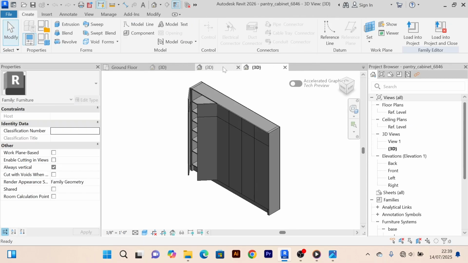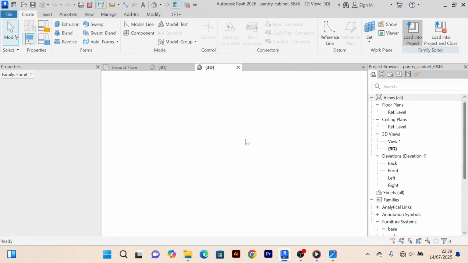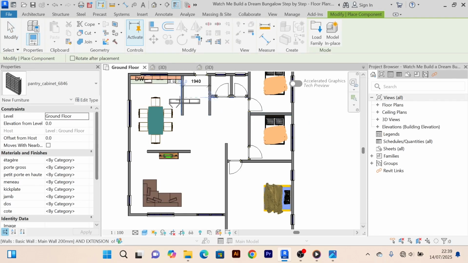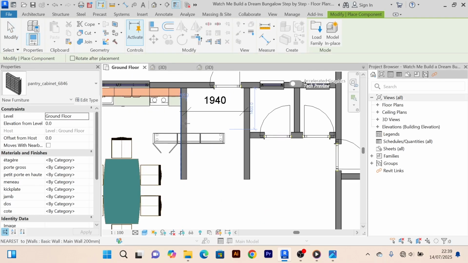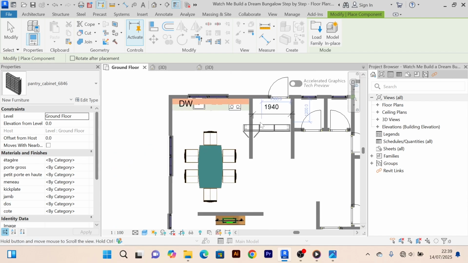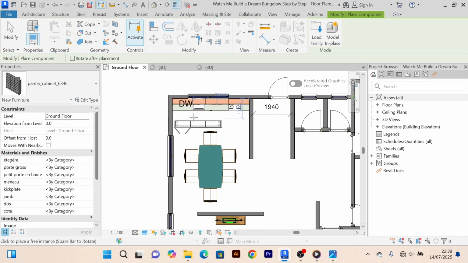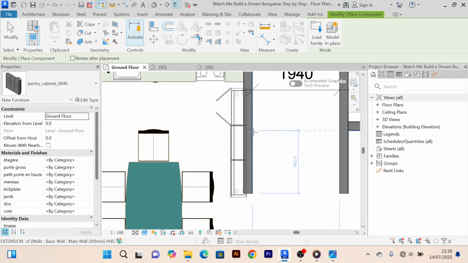Since we didn't have the pantry itself, we can use this pantry cabinet. But I see it is also big. It's really big. I think we shall just ignore it for now. Let me orient this here like that. I'm seeing, yeah, something like that.